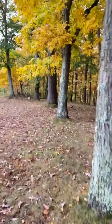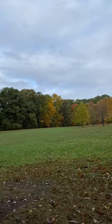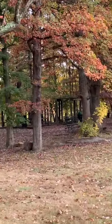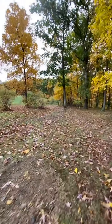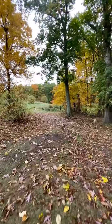All right, off on our next adventure, trying to find hole 8. This is a nice little clearing just right in here. You know, would be a really nice place for like a picnic to get together. And then there's actually a nice looking pavilion right over here as well, you know, for a nice little family gathering or something. I believe our next hole, though, is over here. I see a T sign. So I'm going to assume, even though I didn't see any signs pointing this way, that this will be 8.